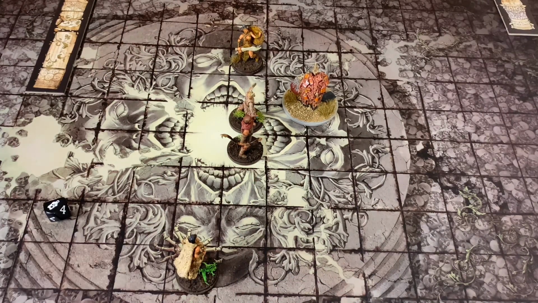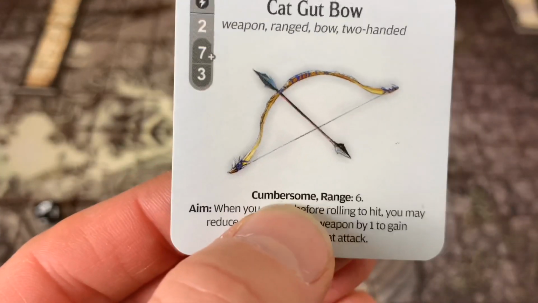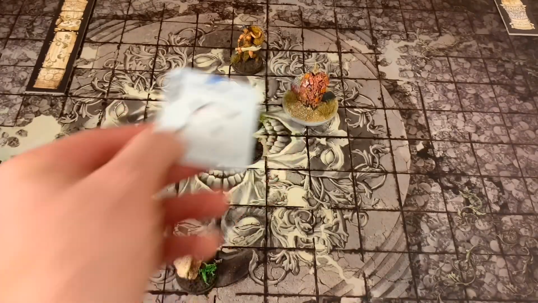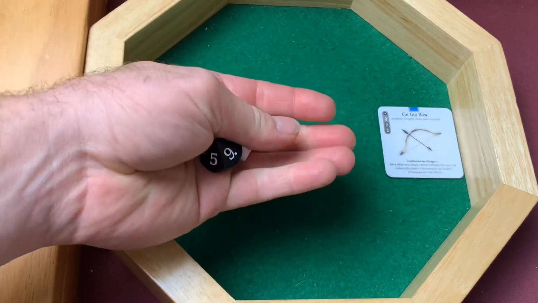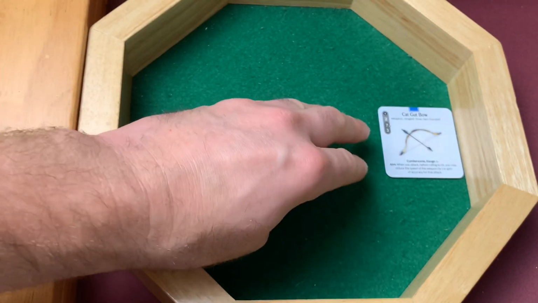Now, of course, since I dashed and I surged, that means I'm allowed to use my catgut bow because it's cumbersome, which means I have to spend both my movement and my action to attack. So we're going to go ahead and see if we can shoot our butcher. So we're going to go ahead and roll a couple dice. If you haven't noticed, I haven't been using that cat eye circlet. This really, to me, isn't a fight that needs it. There is that 1 trap card, but just pounding this butcher as fast as you can seems to be the best way to do it.